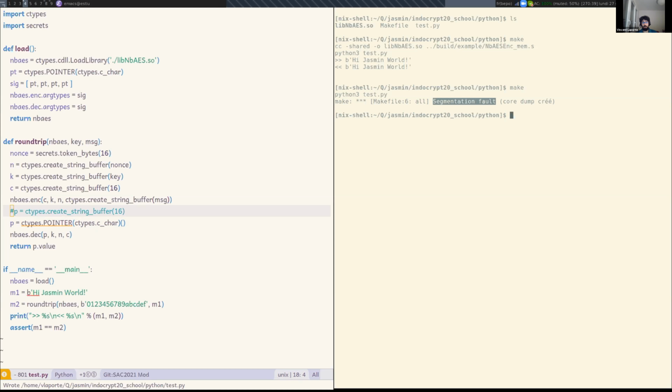And we have proved also that the compiler is correct, so it generates correct code. However, we have here a failure at runtime. So, of course, this is expected because here I have given a null pointer to the Jasmin program.